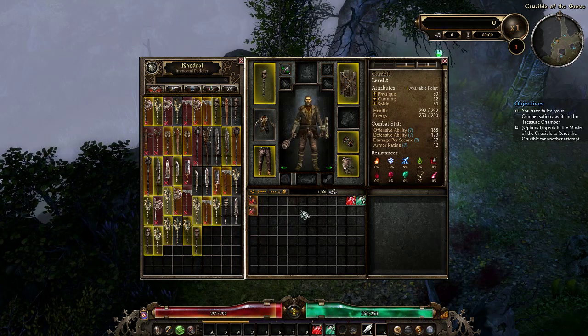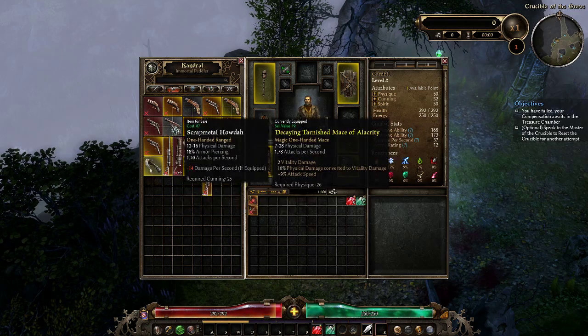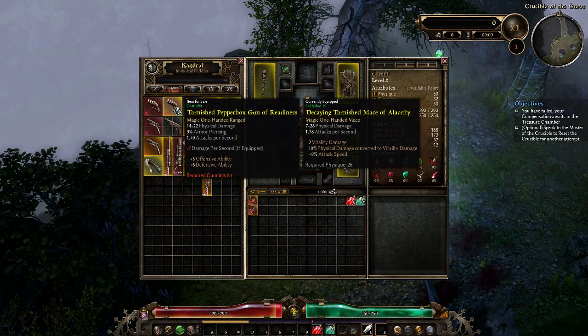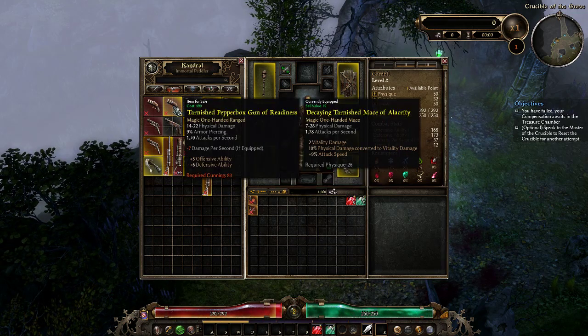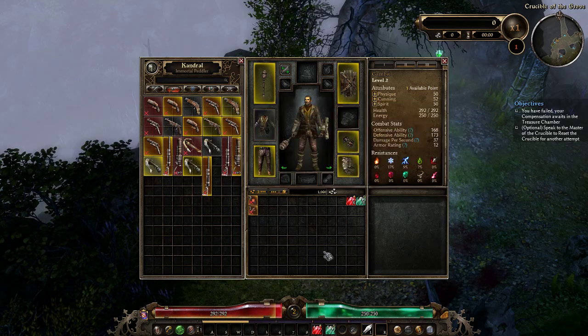Alright, so this build requires guns, so we're going to need to pick up a few guns here to get us rolling. These guns are fairly inexpensive. There's a little bit more expensive ones here, $5.90. We have $10.60. So let's see here.